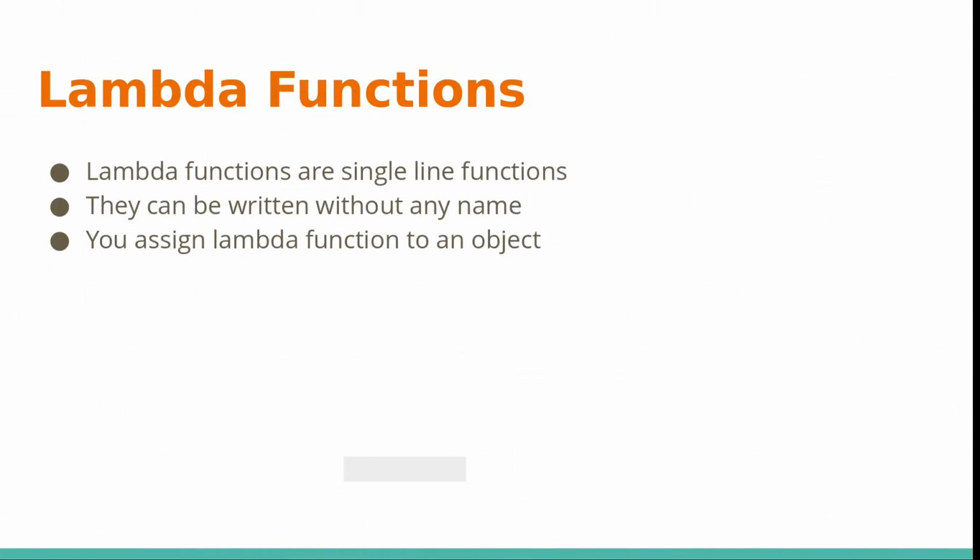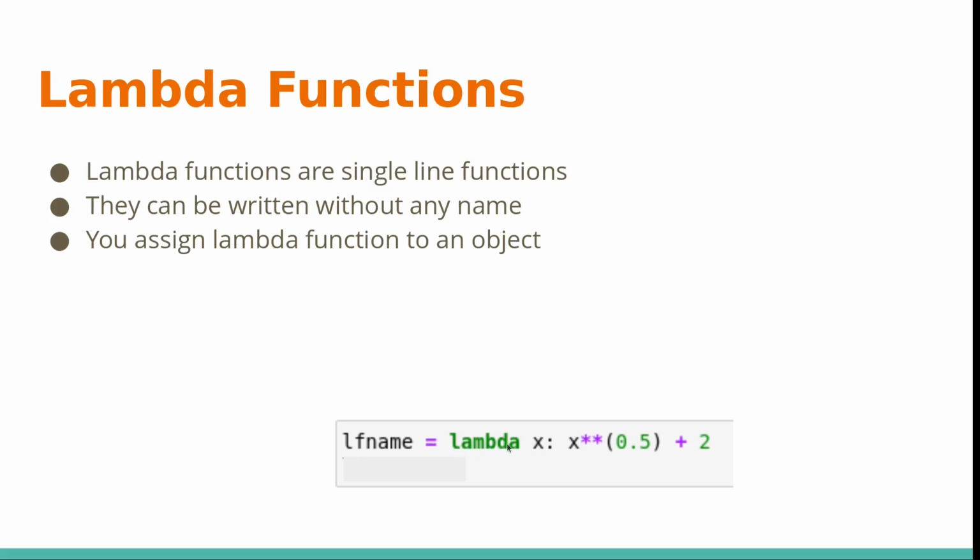In addition to regular functions that are defined using the def keyword, there are something known as lambda functions, or single line functions, in Python as well. Lambda functions are again another big component of functional programming. Lambda functions can be written without any name, and you can actually assign a lambda function to an object. Again, it's easier to look at an example. Here, I have an object called lfName, which is a lambda function. So I'm saying that it is equal to this lambda.